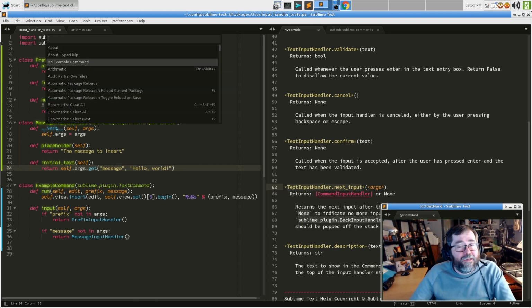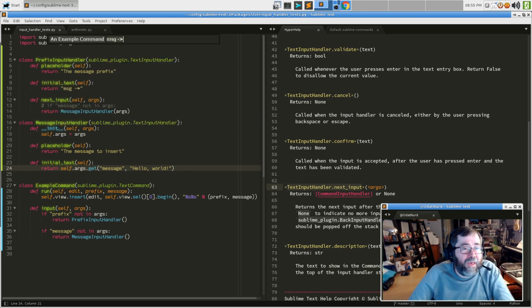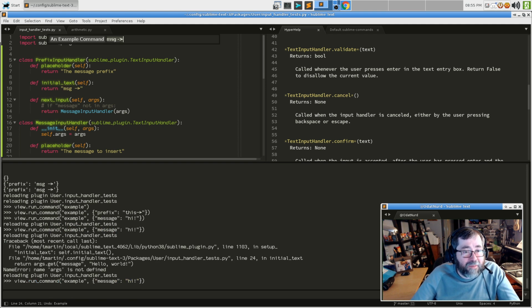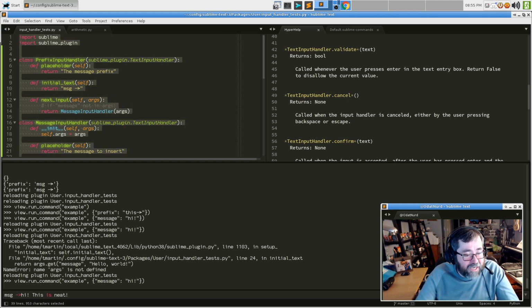Okay, so fingers crossed, or as we like to say at work, watch this. We choose the command, it asks us for the prefix, and now it's the default message, hello world. That's sort of what we would expect. And then it injects it in there and breaks the code. Or if we ran it with a message of hi, then it asks us for the prefix, we give it, and the default message is the message that was provided there, right? And we could change that if we want. This is neat. Like so, and now it's injected in there like that.